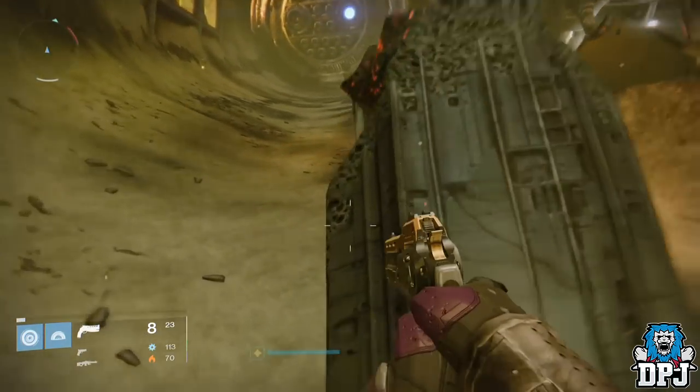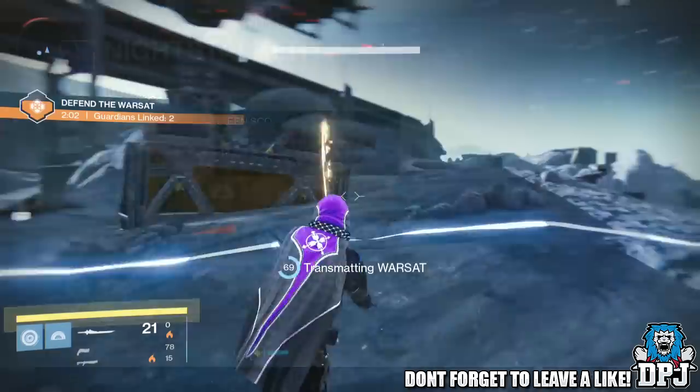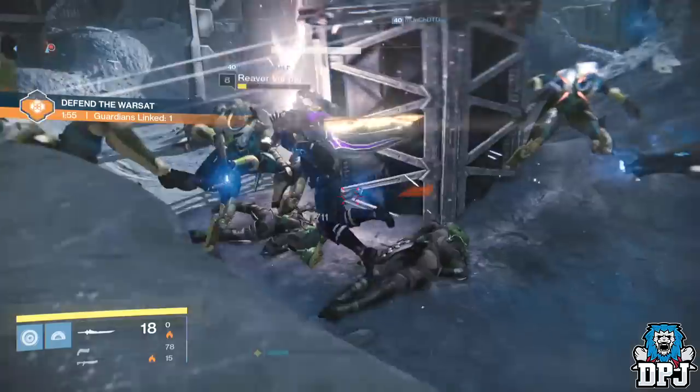Now if you are a Hunter using the Nightstalker class, you already have an advantage. Just make sure you have that Keen Scout perk on, which detects nearby loot. If you are a Warlock or a Titan, there isn't much you can do. You just have to look in every corner and every dark room.